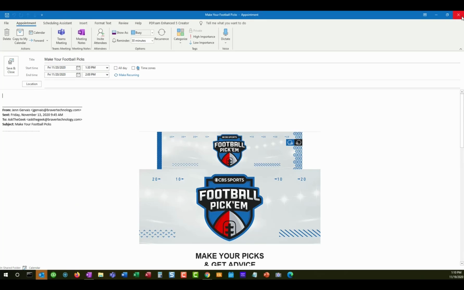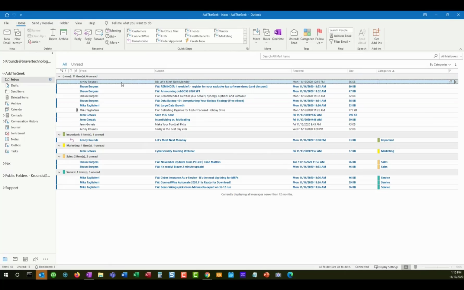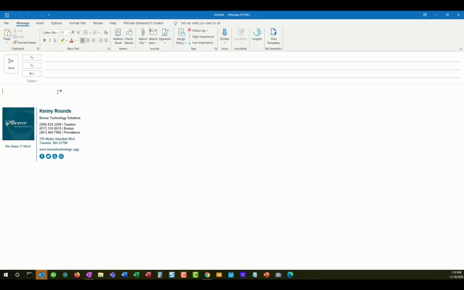I'm going to go into two more things really quick. So one I'll show you as well. A lot of you, especially in the healthcare industry, have to send secure emails. You encrypt them, and the way that we encrypt them, as you know, is that we put a secure word in there. The one that we typically use is secure mail. So I'm going to show you two ways to make that a little easier, so you don't have to remember it. So instead of having to type the word secure mail and possibly fat fingering it, have it not working, there's two different things you can do.